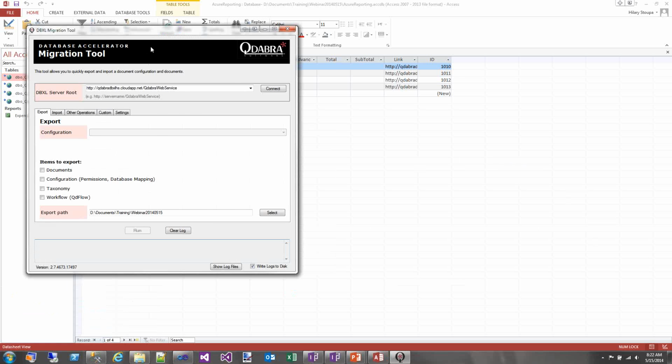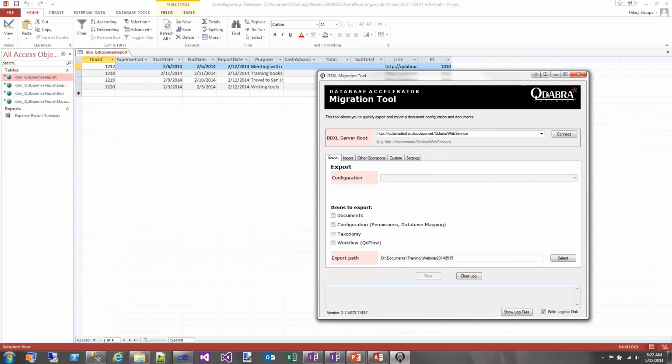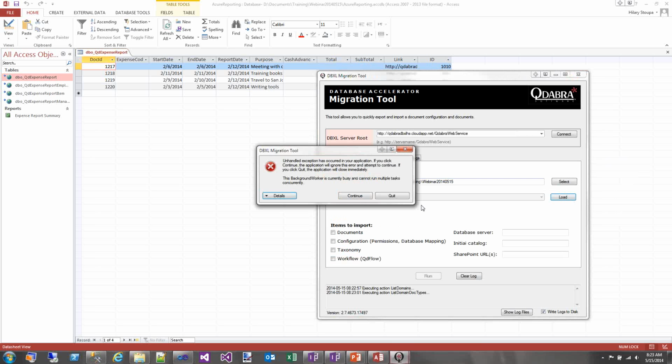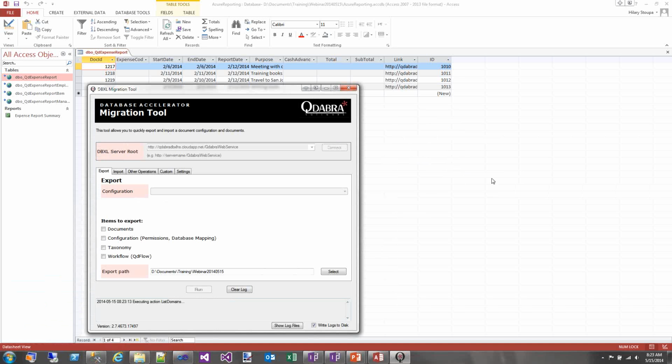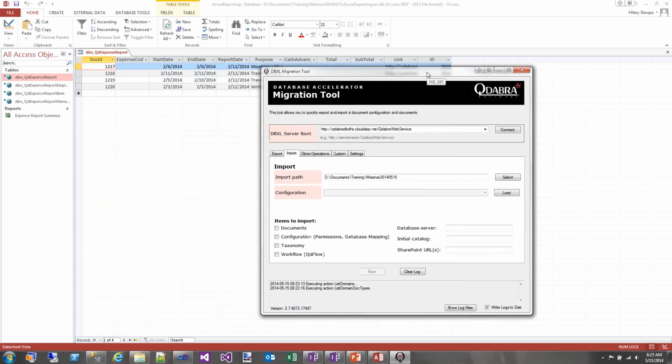So at any rate, right now I've got just those 4 in place, and I have another little folder of 3 more forms. I just want to show you this little tool. You've probably seen it. It lets us import. Oh, hey, that's nice. Let me try again. I clicked the button too quickly there before it had completely connected. It will let us import or export documents from DBXL. This is useful if you're migrating to a different DBXL installation or something like that. And so there we go. That's a little better, isn't it? That error was ugly. I'm embarrassed about that.